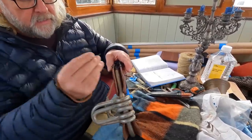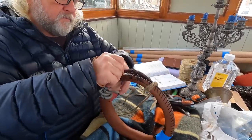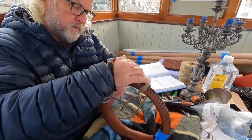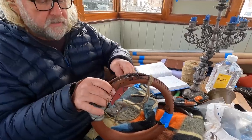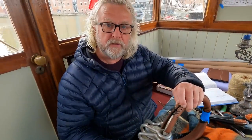So we start again here. It is very much like plaiting. It's plaiting, or I think it's very much like shoelacing, really. So I hope that gives you an idea. Give me time to sort of cool down as well, because this COVID is still affecting us.